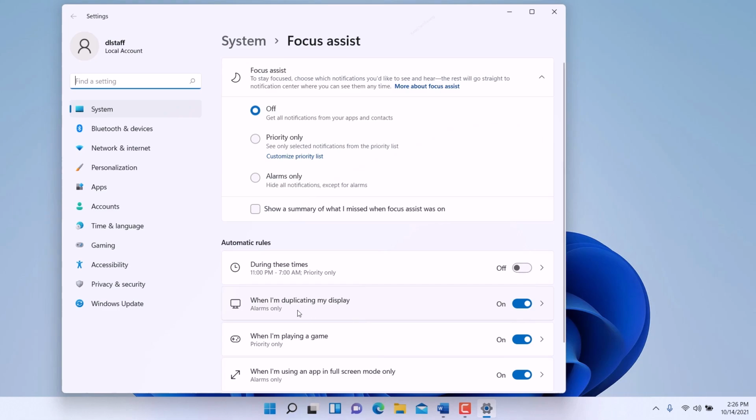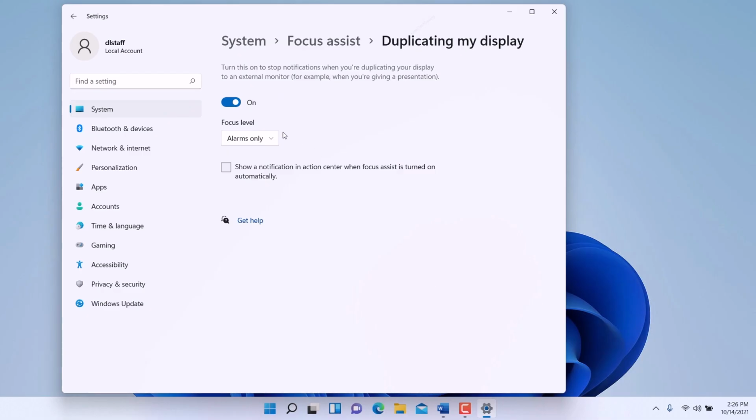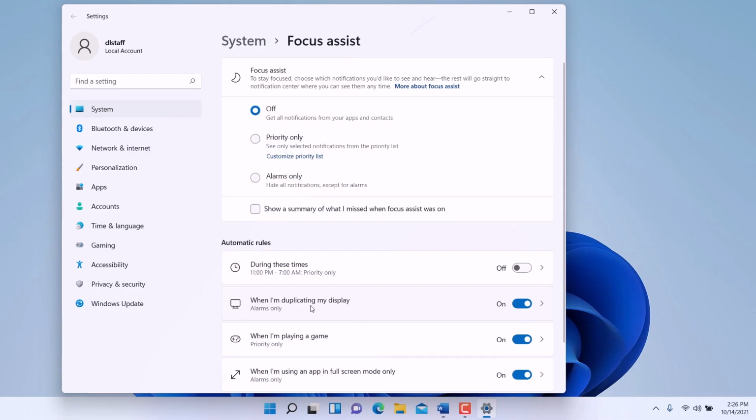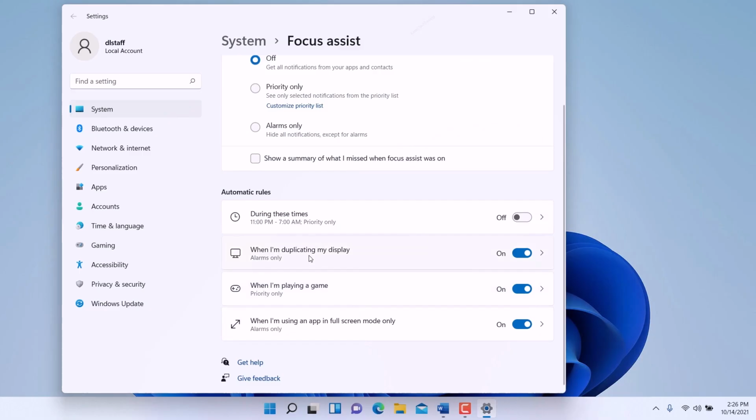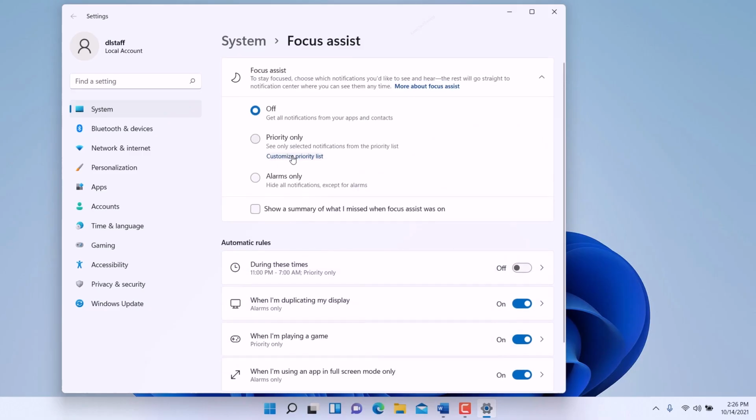But you can customize so that only certain settings are displayed, like connecting to a secondary display or duplicating the display, or if you're playing a game, what alerts would come up. You can also prioritize the settings from here.